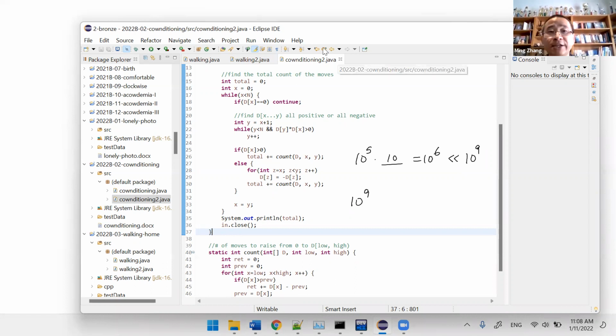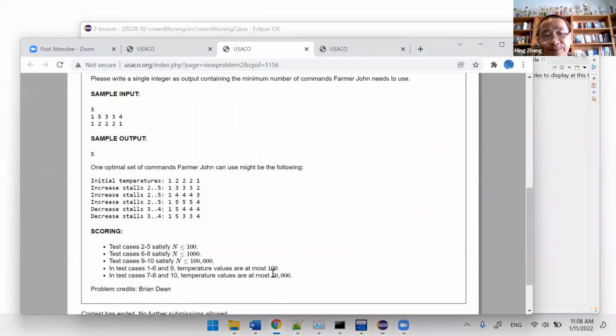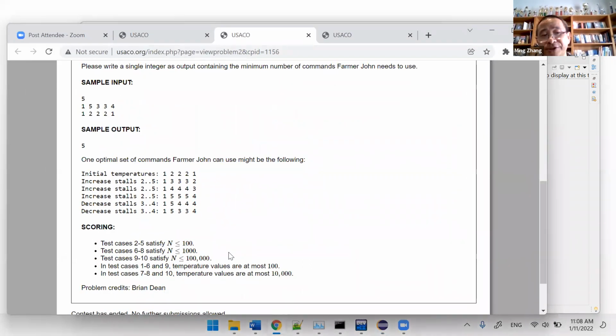Okay, this is actually a different style from before. I also mentioned the trend, right? Previously, you didn't have test cases like this, where the n would be small enough so that if you do the brute force way, you should be able to get all the credit from the test cases. But this round, the style has changed. It's not too big, right? So even if you try the brute force, you can still get 8 out of the 10. So 80% of the credits, that's enough to get the promotion.